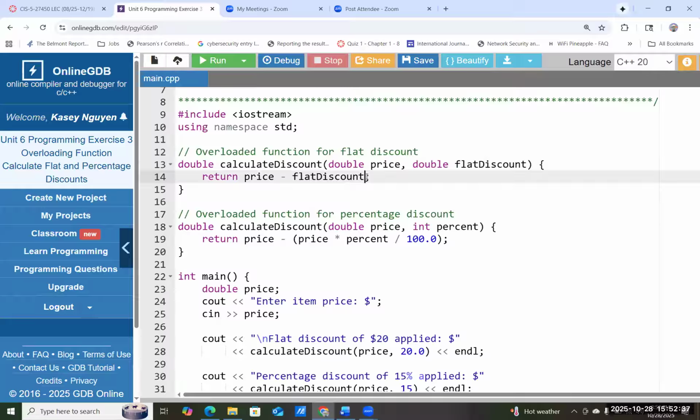So if my price is $50, it's going to subtract the $20, which gives me $30. So the customer is only going to pay 30 bucks. And it's simply that for this function, we take the price, subtract the flat discount. And this is a returning function, so you have to type it. It's not a void.